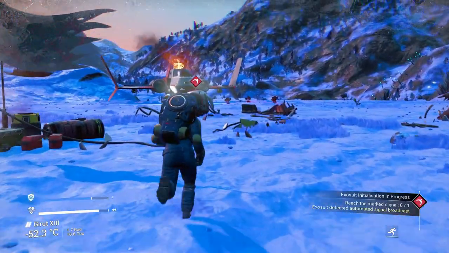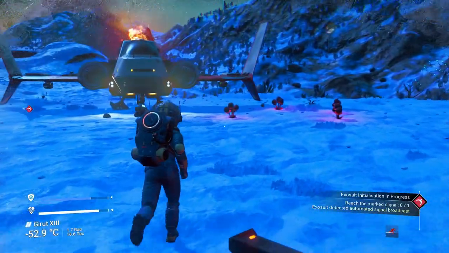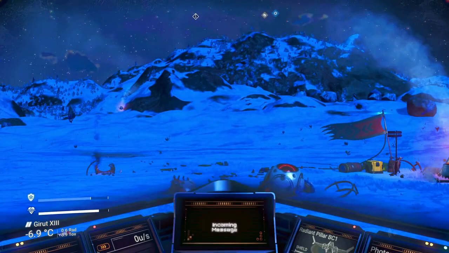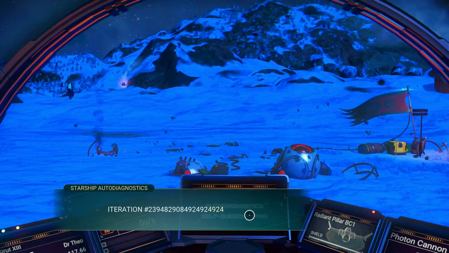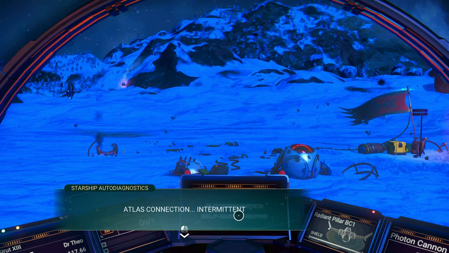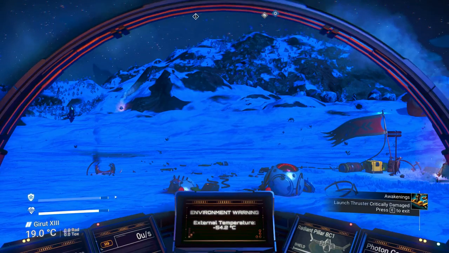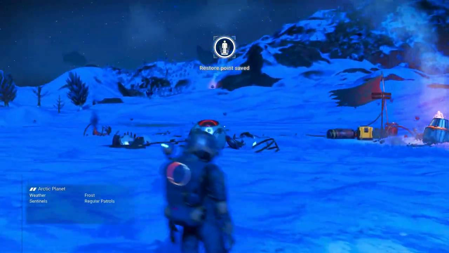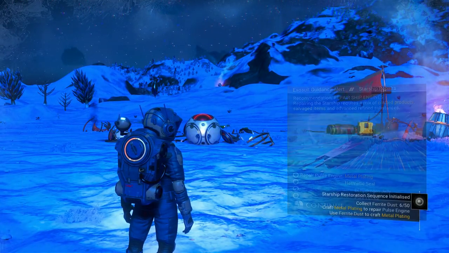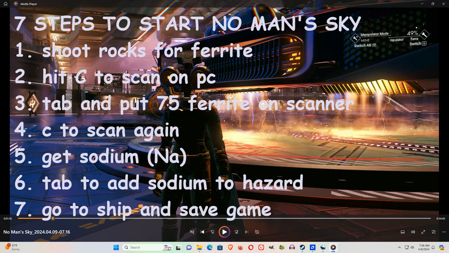If your hazards are okay, don't be afraid to stop off and do this thing first. But ultimately, you want to get to the ship, because when you exit the ship, it will let you save the game. Once you get through all the dialogue, you exit the ship and you see it says restore point save. And that is how you start the game in 7 steps.